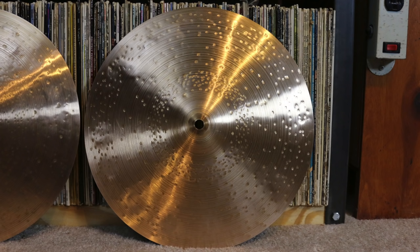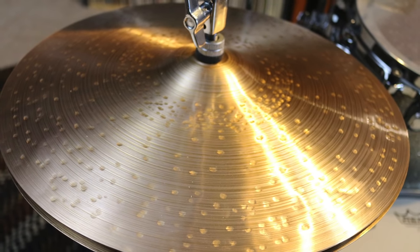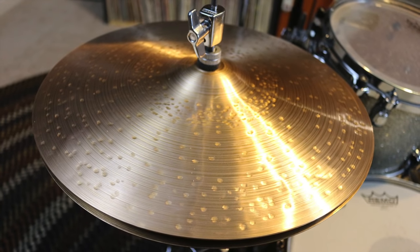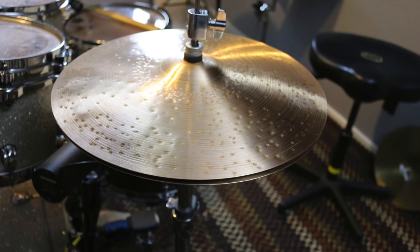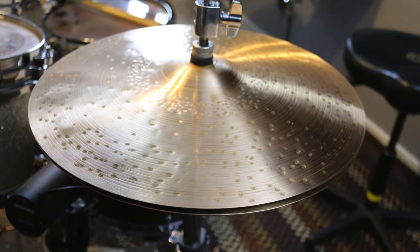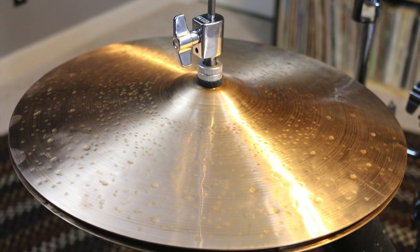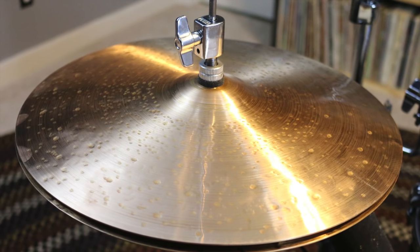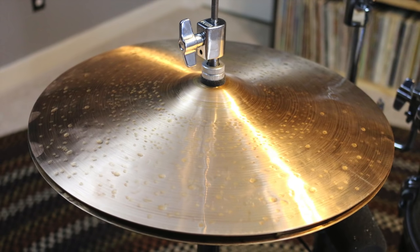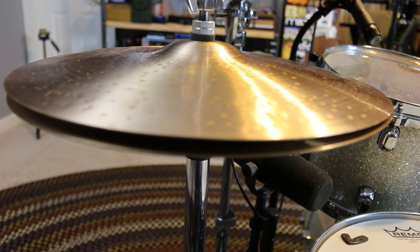Also, I let these cymbals sit for about 10 days because everything I read online said that after you rework a cymbal, you need to let it sit and let the molecules realign or something like that. So hopefully the molecules have found their new homes. But also, now that I've let them sit, they look like brass cymbals, so it's not the end of the world, but personally, I don't like that look, so I'll figure something out eventually. But now, let's see how they sound.